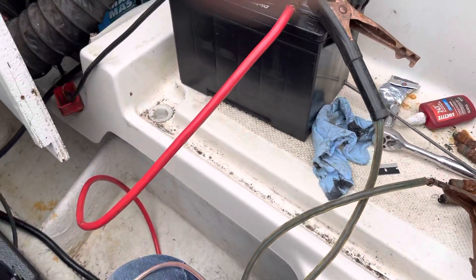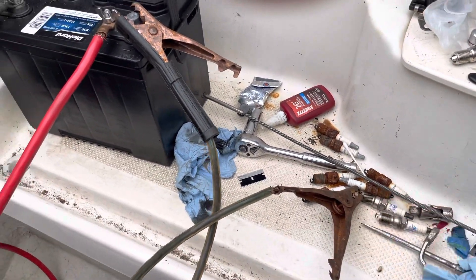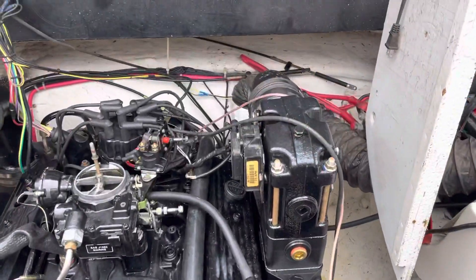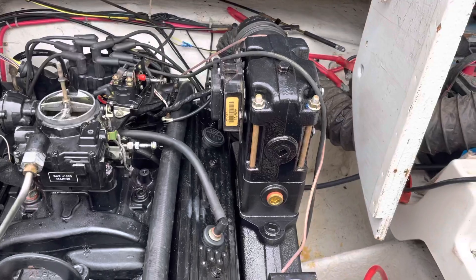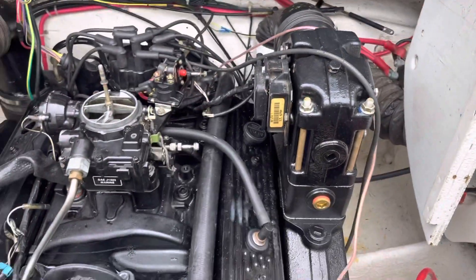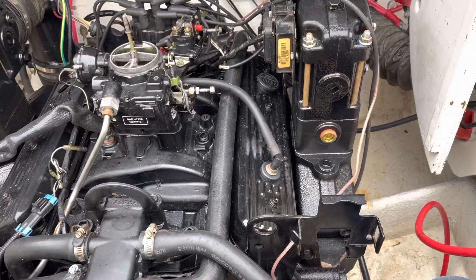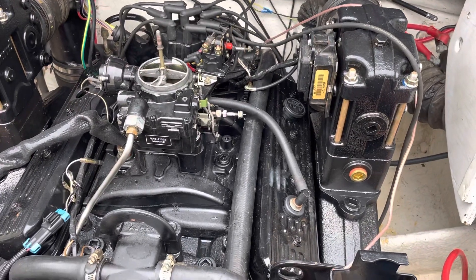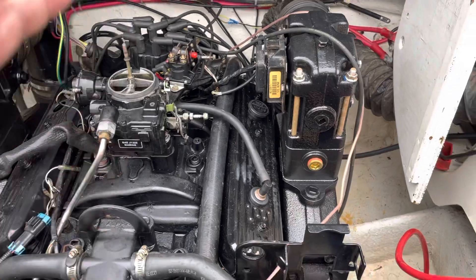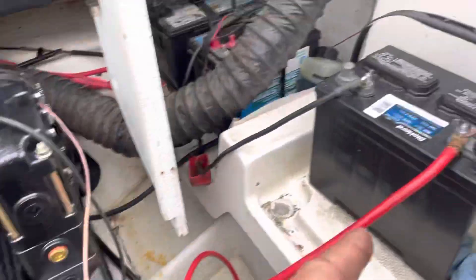It's hot and ready to go. So this connection becomes my switch — when I make it from the alligator clip to the jumper cable, that is the ignition switch. I've now turned on the ignition coil, the ignition module, and I would also power up the fuel pump if it were plugged in. Bottom line: I put the ignition system on power from my truck battery and the cranking on this boat battery.